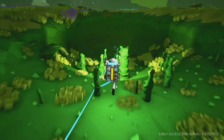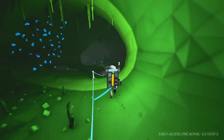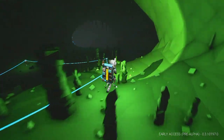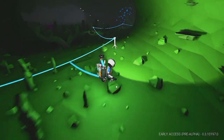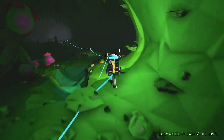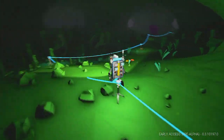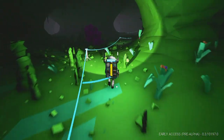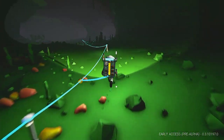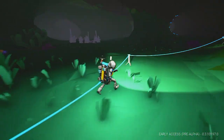So here we go, guys. Fluster thought that if we're gonna go down in a cave and we're gonna do a lot of research, then by God, we're gonna have some tethers down here, and we're gonna make it safe for us to go down here. And as you can clearly see, Fluster has been doing a lot of work down here. I mean, this goes on for quite a ways, actually. We're not even halfway through. So, yeah, Fluster has been doing a lot of work down here, digging up research, getting minerals that we need.